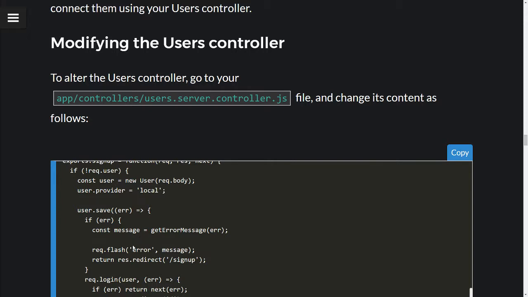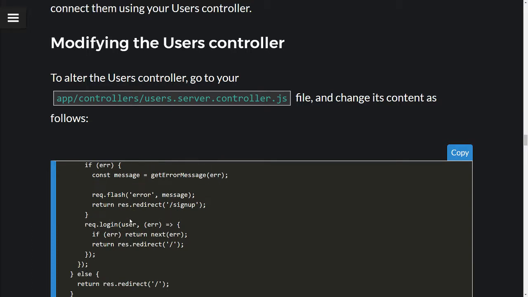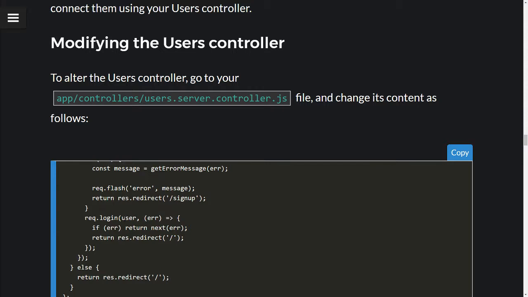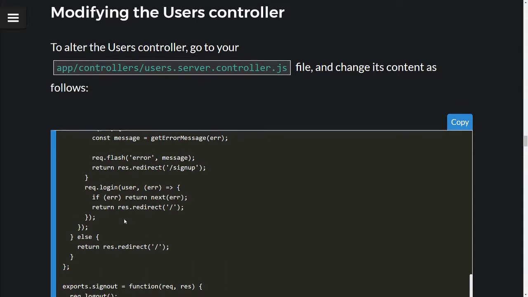If error, constant message equals get error message error. Request flash error message. Return response redirect sign up. Request login user error. If error return next error. Return response redirect backslash. Else return response redirect backslash.